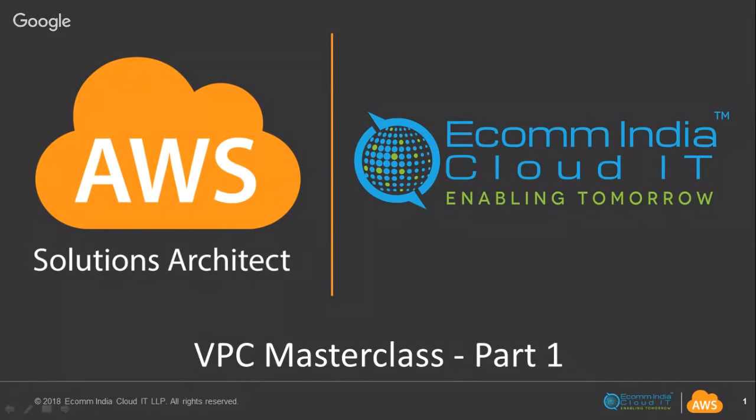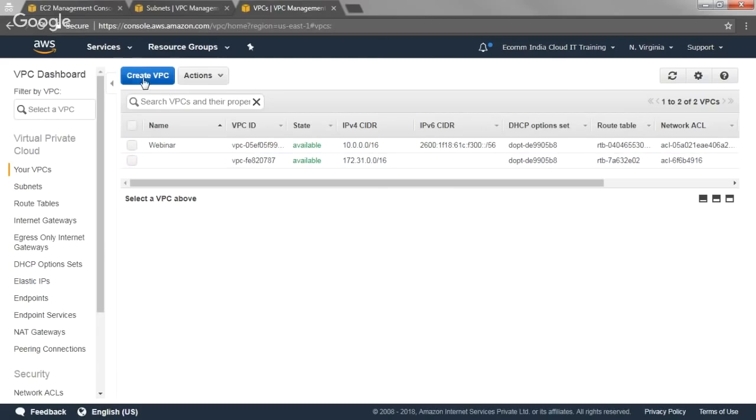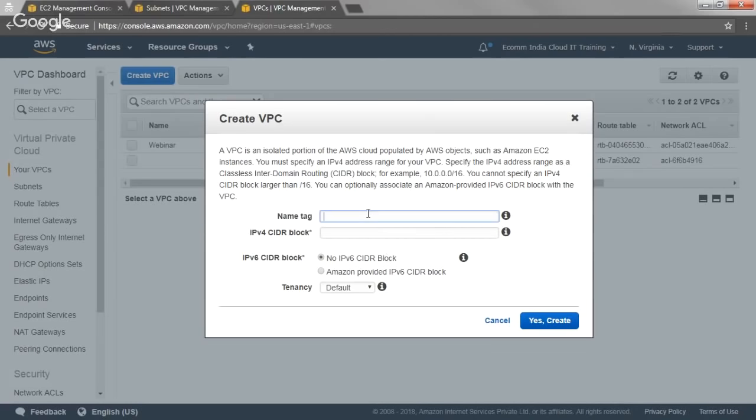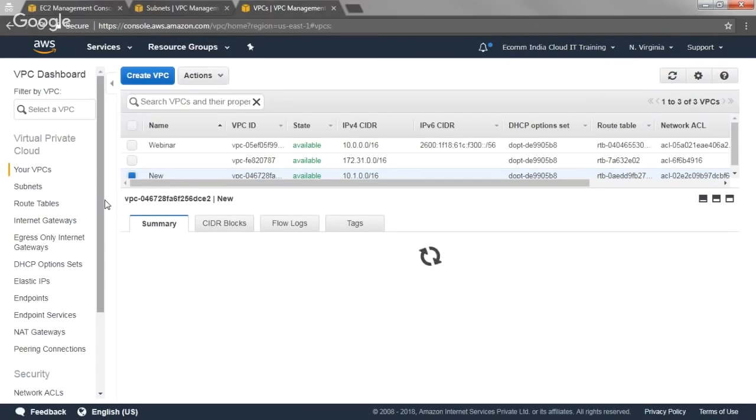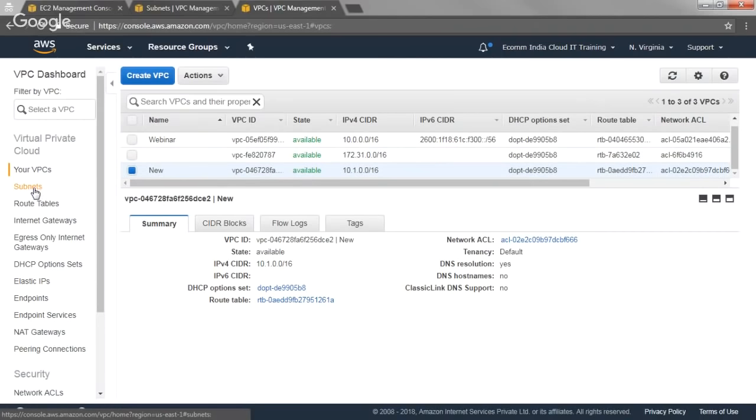All right. Now, I just want to quickly demonstrate this VPC peering, guys, if hopefully there's some time here. Okay, I want to show you VPC peering. So I'm going to create another VPC, and let's say I'm going to do a 10.0.0.16. Okay, so I have a new VPC there.